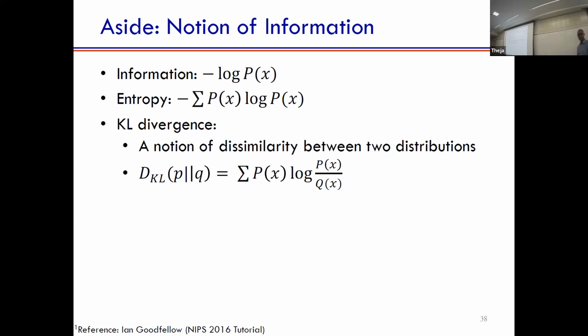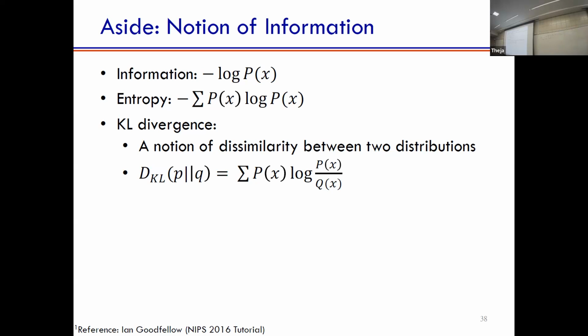It's a measure of similarity between 2 distributions, which has this expression. So it's just a KL divergence between a distribution P and a Q. Let's say P and Q are discrete distributions, as in the probability mass functions for simplicity for now. Then the divergence or some sort of dissimilarity between them is the sum of the probability of x, P of x, times the log of P of x divided by Q of x.